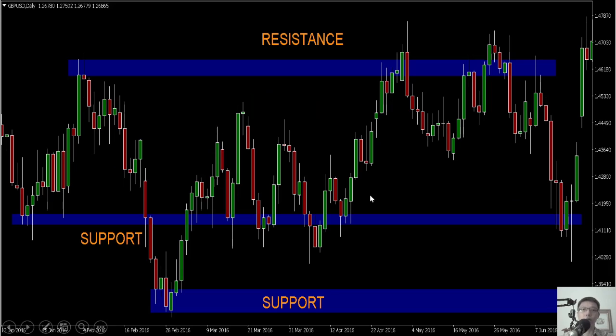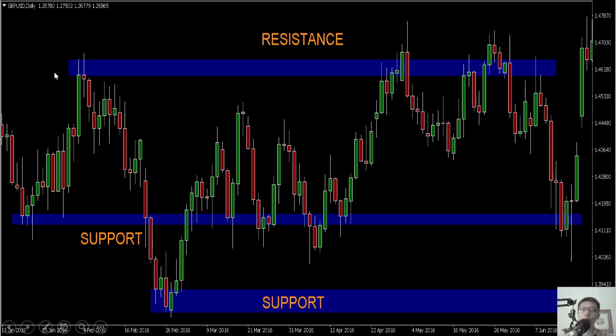Okay, so in this chart we can see that this is sideways because price goes up, down, up, down, up. So there is no clear direction. We can also mark this level as support. Why? Because after sellers reach this area, buyers come in and push the price high. And sellers push the price down until they break this support, until they reach this support area.